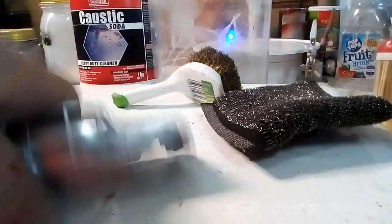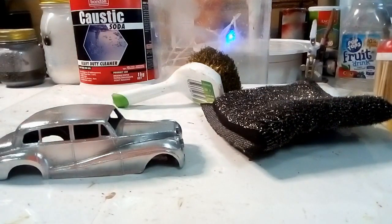So, for those who have had their eyes shut for such a long time, don't open them just yet, because we've still got a naked vehicle in front of us. So, next time when you hear my voice, for those who've got your eyes closed, the vehicle will be in primer, and that's when you can open them. So, we shall see you in a tick.